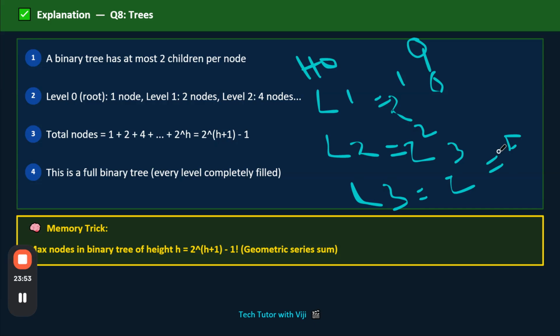For a tree of height h, we have levels from 0 to h. Total maximum nodes up to h is the geometric series 1 plus 2 plus 4 plus 8 up to h.